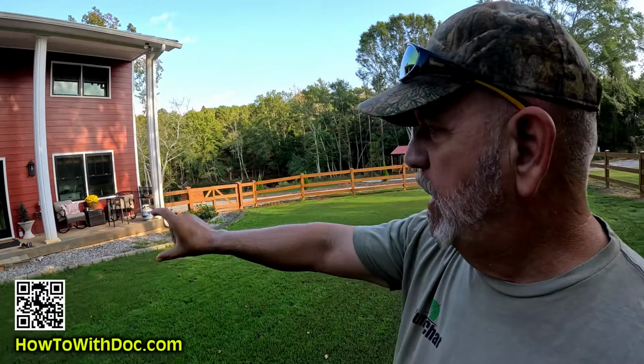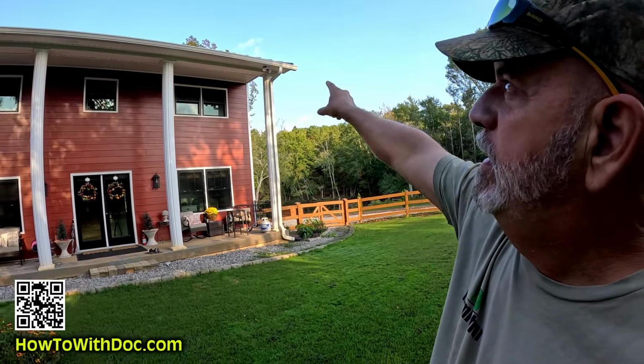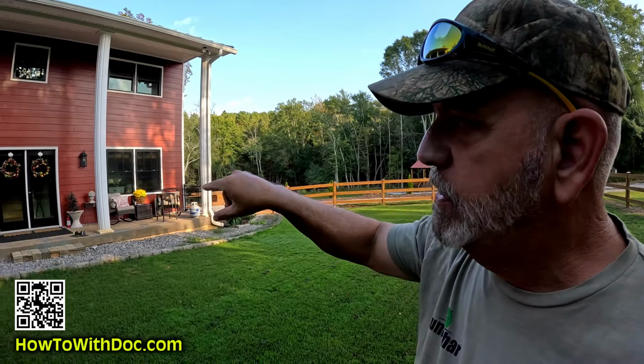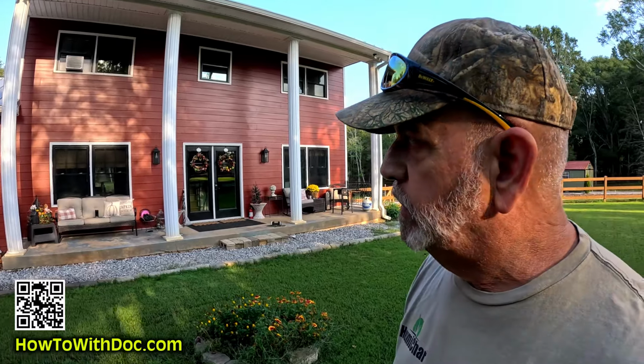I treat all along the bottom of my house. Then what I do is I spray around the windows, and then I spray all those eaves and even along the gutters. So I go along and I do basically this outline of the house is what I'm doing. It's a contact killer. So when the bugs come in contact with that product, after, I don't know how long it takes, I don't know if it takes half an hour or if it takes a couple hours, they're going to end up dying. You'll see them doing the dead bug twirl.